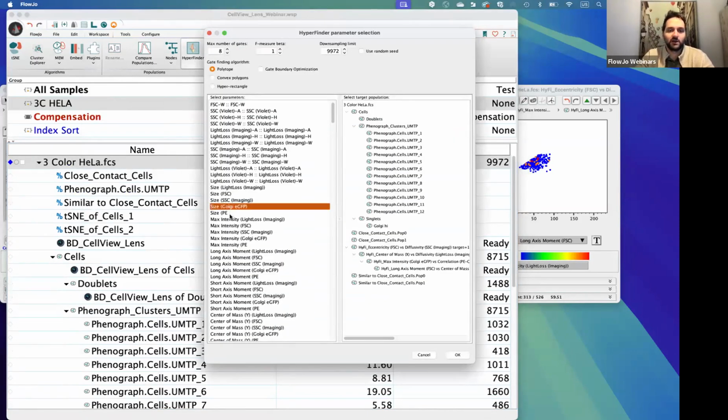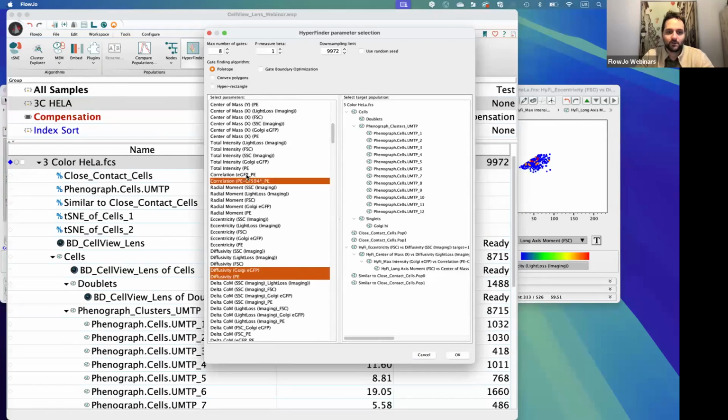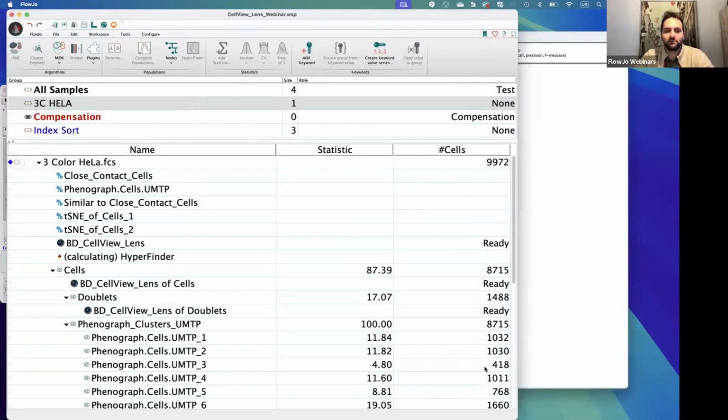I can select a few of my parameters just to show you a quick example. Correlation, radial moment, diffusivity, etc., and select cluster number 4. Yeah, so I believe here we'll get a better result.